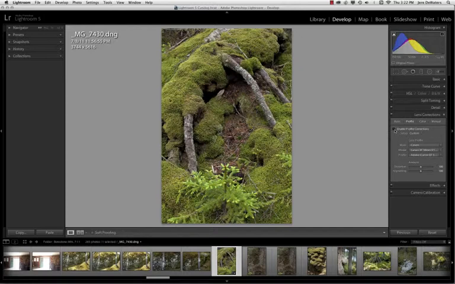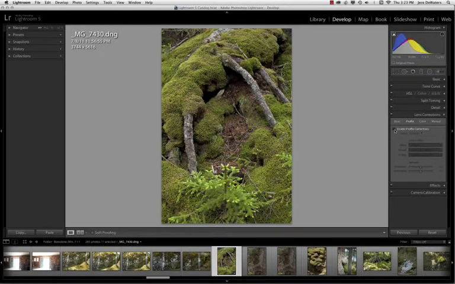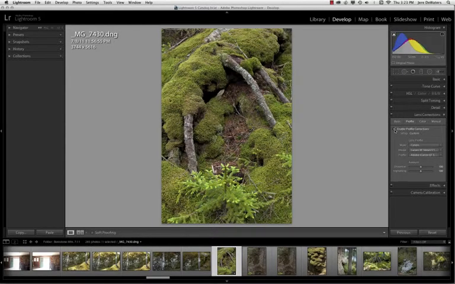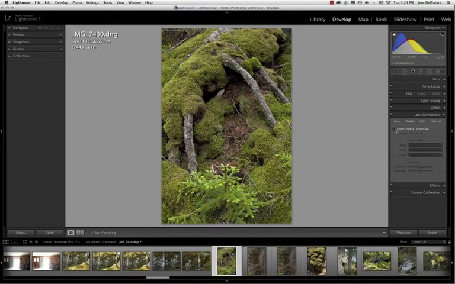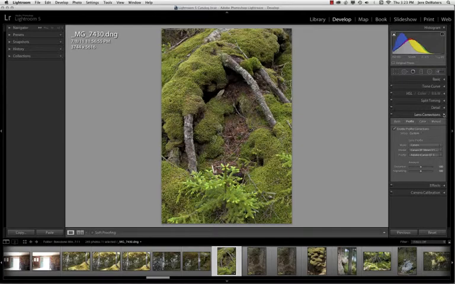Now, watch what happens when you click this on and off. See, this is something that you don't notice until you turn it on. And notice how the lighting changes, too, as I enable it. What happens is with a lens, you get more illumination in the center and less on the edges. So when you click on this enable, it evens the illumination as well as flattening out the image so it fits better, a better rendition in two dimensions and so forth.